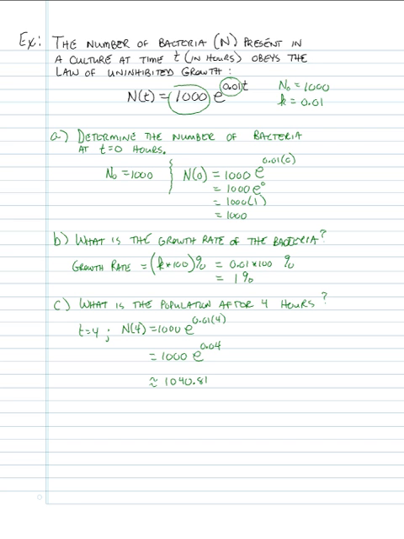Now, let's be real about this. Depends on how we're asked to answer the question. Here we're talking about bacteria, and you can't have 0.81 of a bacteria. So if I was answering this in the real world, I'd say, well, since we can't have 0.81, and we don't have a whole one, we would say this is 1,040 bacteria. But in my math lab, or whatever your homework is, it may ask you to round it to 1/100ths or something like that.